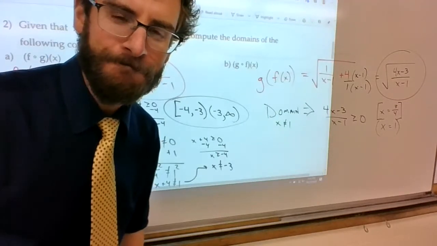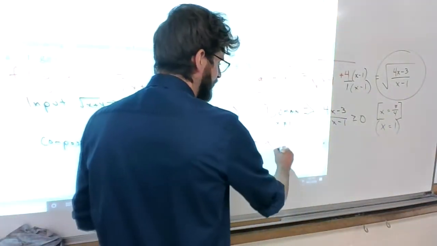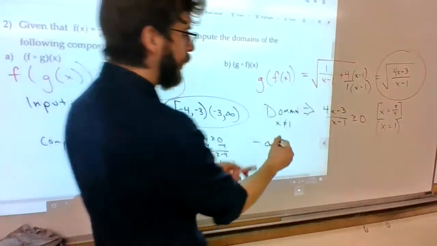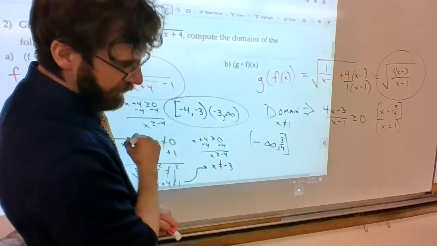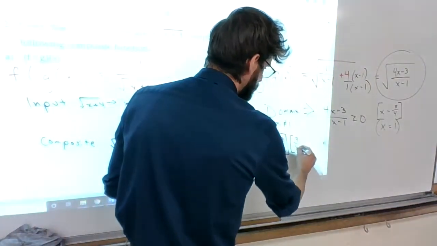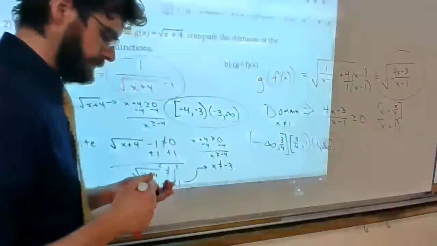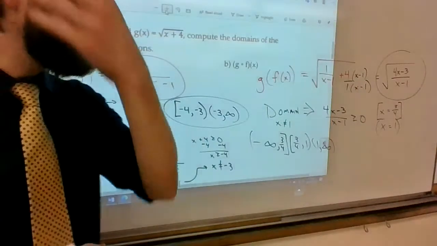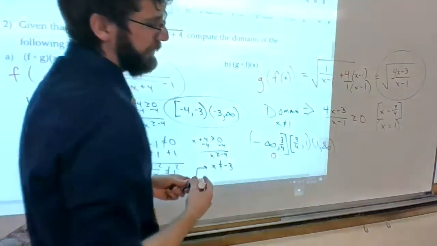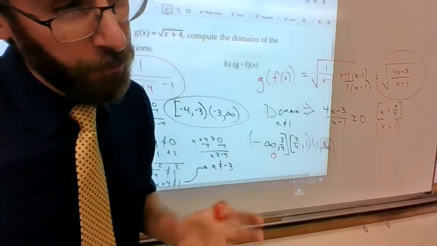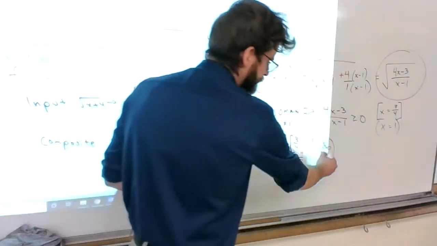Talking is tough right now. I think we have enough info to set up our intervals. So negative infinity, start there. Go to 3/4. Stop, bracket, start again at 3/4. Stop at 1, and then go 1 to infinity. All right, at this point, we just test some value in between. So 0, since 3/4 is smaller than 4/5, which isn't quite 1. And then 1 to infinity, check 2.